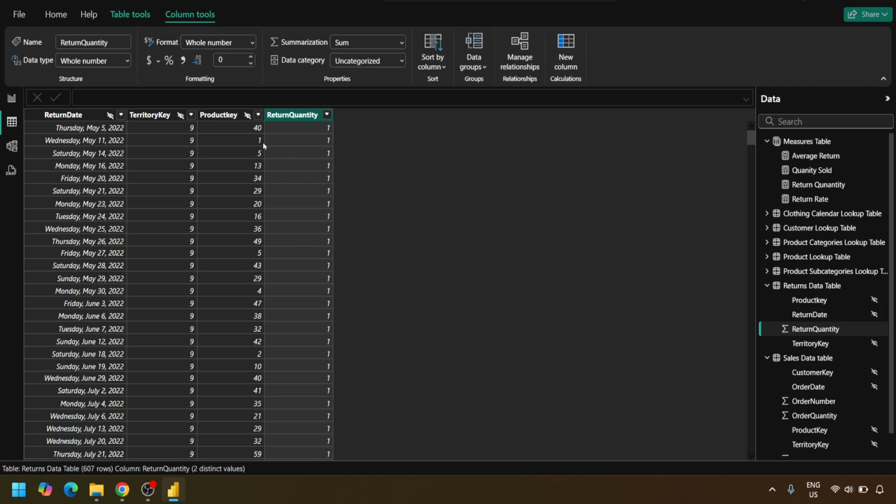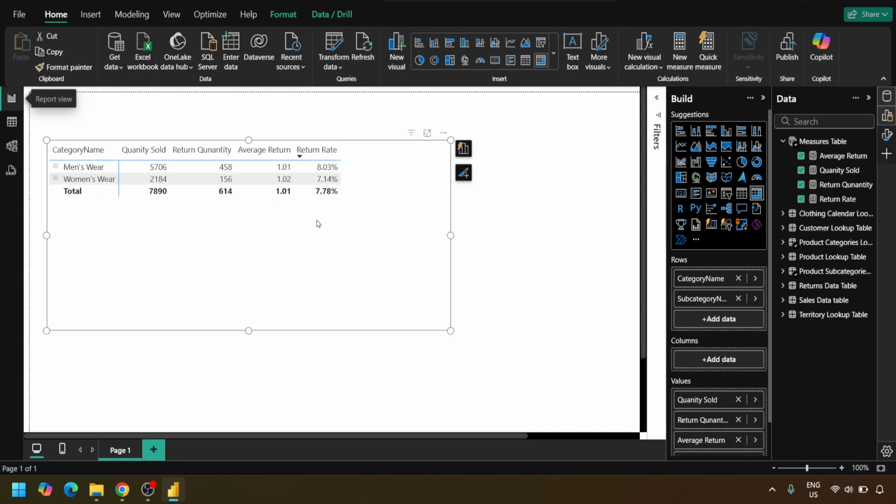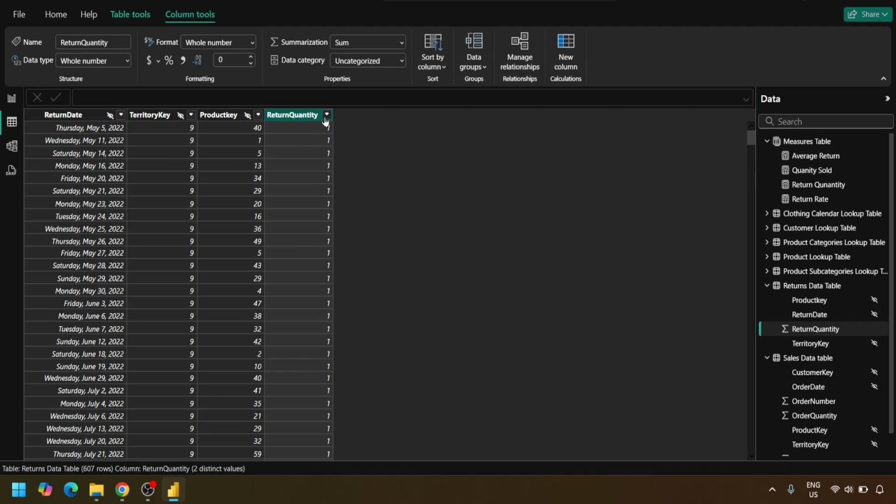Inside this return data you can see that there are 607 rows, and these 607 rows are distinct rows, and the total quantity inside these rows is more than 607, which we have seen in our report view, which is 614. Why is this happening? Because some transactions are showing more than 1 quantity of return. So we need to know what our unique transactions are inside this return data table.